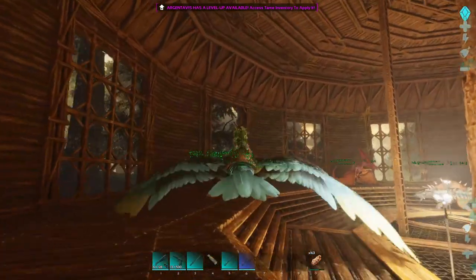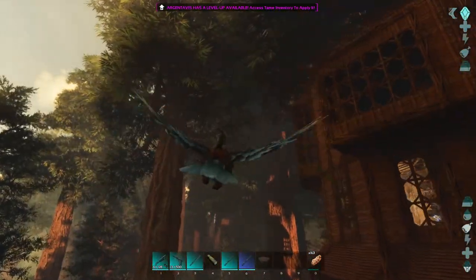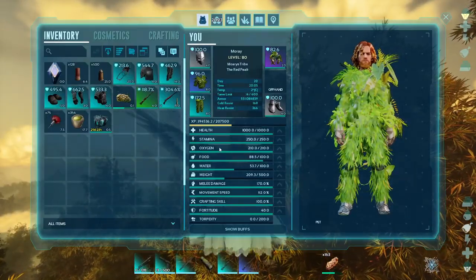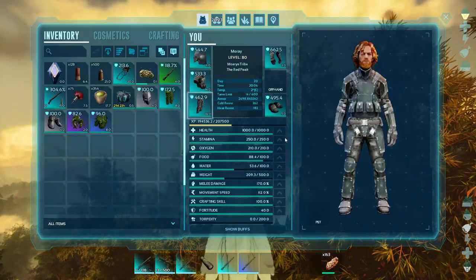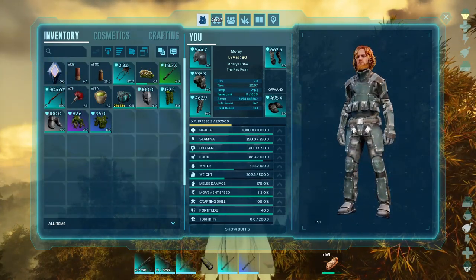Now, we're going to go fly over here to my metal mountain, and go see if that Sabertooth is still there or not. Oh, I almost forgot what I was actually going to go do with this Ascendant Riot gear here. I was gonna wear it. This is my new suit. This is what I'm gonna be decked out in.